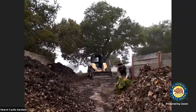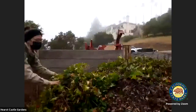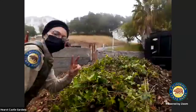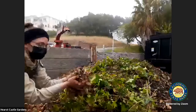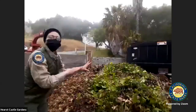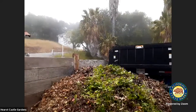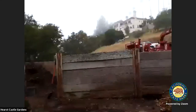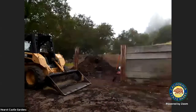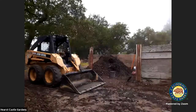One of our crews chopped some ivy and we're going to sprinkle that onto our pile. This is our first pile and you can see the material is still green — that green is really our nitrogen. Composting requires one part nitrogen and two parts carbon. The carbon is more of our brown matter: leaves, twigs, sort of dirt debris. This is where material gets dropped off from the bins. Then we hop in the skid steer, which I'll show you over here.